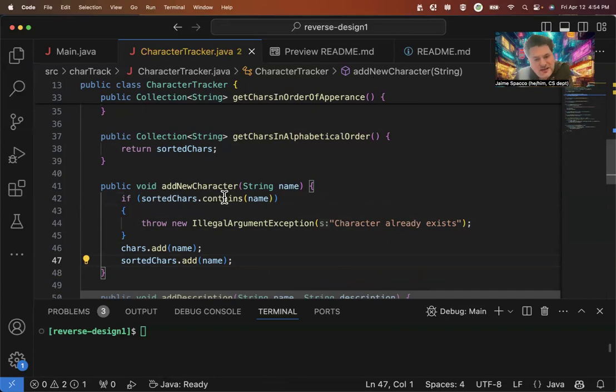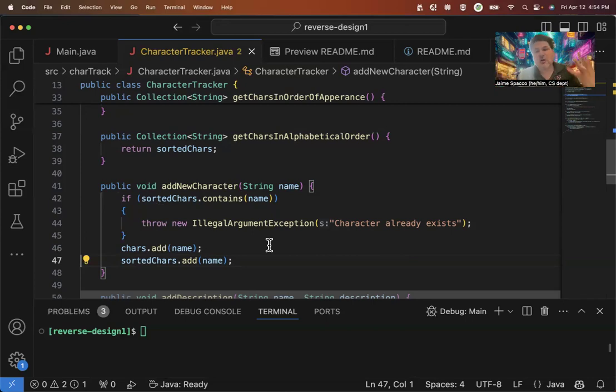And this contains method is as efficient as possible because you're using the binary search tree, which is log n. So if you have something with 1 million characters, which is a lot, you probably don't have books with 1 million characters, but 1,000 characters, well, then instead of checking all 1,000 characters, you only have to check 10 because 2 to the 10th is 1,024. So log base 2 of 1,024 is about 10. Right. So that's pretty efficient. And I'm just picking an illegal argument exception because we've given an illegal argument to the method. There are other exceptions we could choose, but that's just one I've picked.